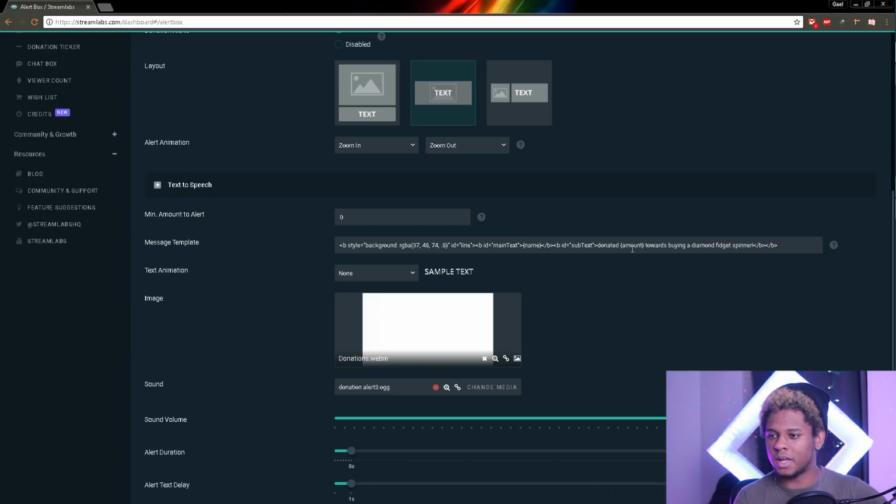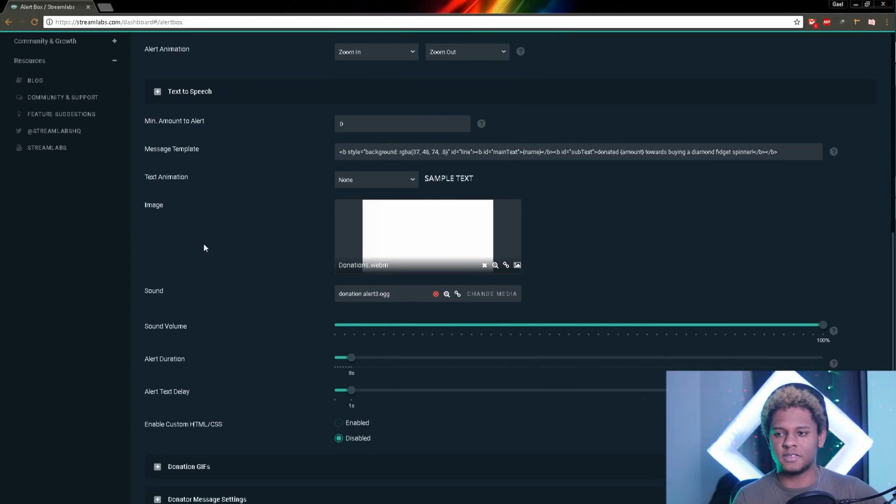Message template, you've already seen this. On top of name, you will have amount between brackets. Mine is customized. Yours will not look like that. Yours will probably look like name has donated and then amount in between brackets. So you can change that. Something I like to do is adding what I call multipliers. After the amount command, I like to put millions. You know, if someone donated $1, it's going to be $1 million.